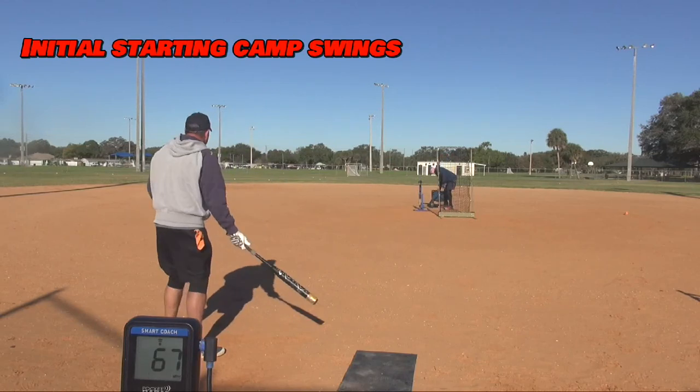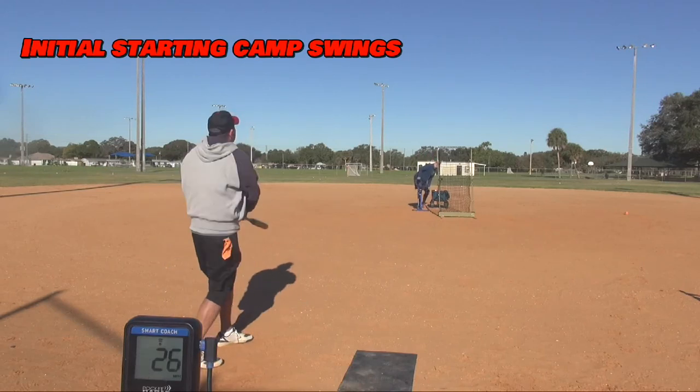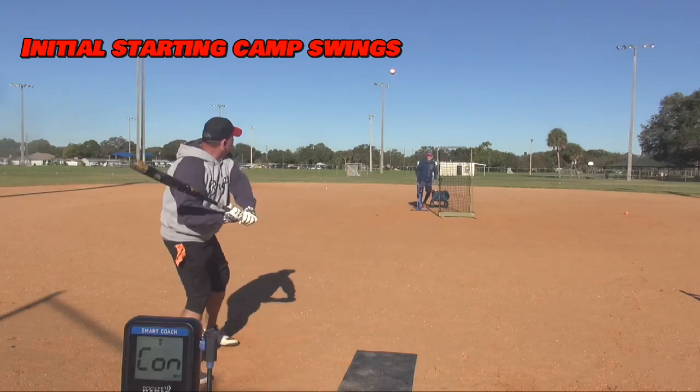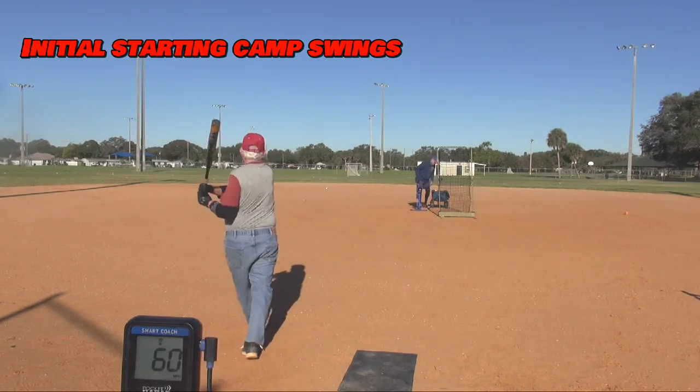Jerry's so far out ahead, he's going to roll over the top of everything on these early swings. Those two drills — the chair drill and the swing simulator — were two keys they can take home and work on: getting a palm down, palm up, throwing the X snap.